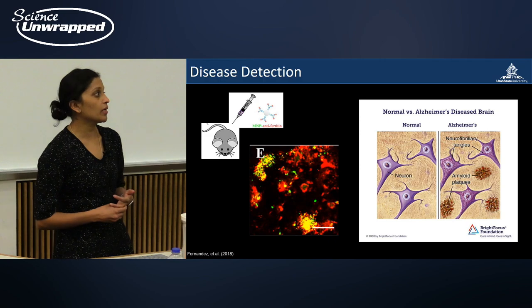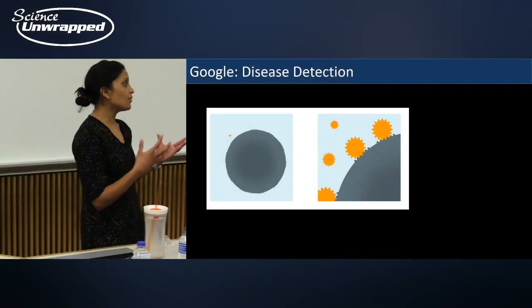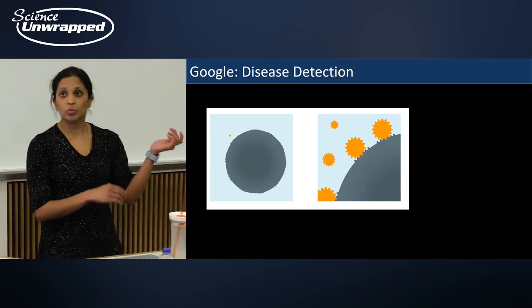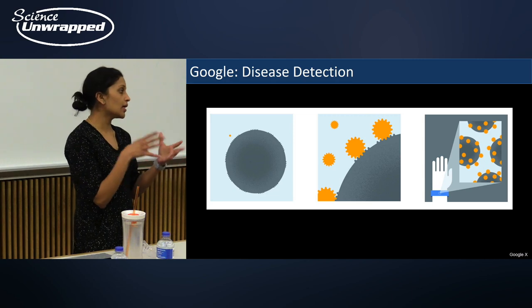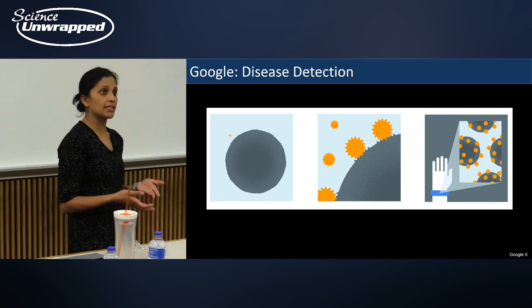And so big companies are getting involved in this. Google has projects where they're interested in looking at disease detection. The idea they pitch is something like this. Let's say there are some cancerous cells in the bloodstream. What you can do is take a pill that has targeted magnetic nanoparticles, and they'll travel through your bloodstream and hopefully attach specifically to cancerous cells. Then using a wearable device, which I guess would be a Fitbit or a Google Watch, all of the magnetic particles would come close and be clustered near the wearable device, and you could see whether or not those magnetic particles attach to cancerous cells.